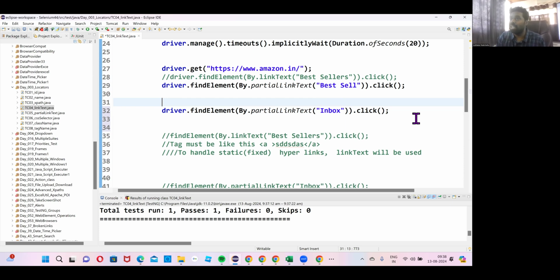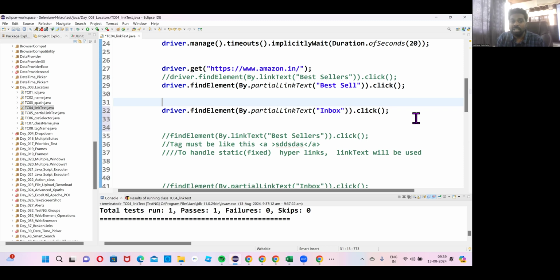Because if you use link text, the next day your script will fail: when it is updated to 165, your script is looking for 165, not for 143, so it will fail. Whenever link text contains numbers that change dynamically, take partial text and use the partial link text locator. Don't go with link text.